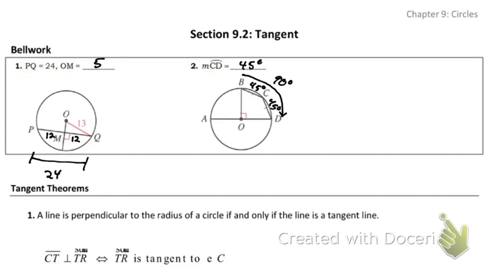If you're not sure if this is 90 degrees, because I heard some people say yes, it was 90 degrees, you could check that because D to A is 180 degrees. Well, this must be 90, this must be 90, so this arc has to be 90, and that arc has to be 90 as well. So you can actually check your work sometimes with that 180 and knowing you're splitting in half. All right, questions on that?